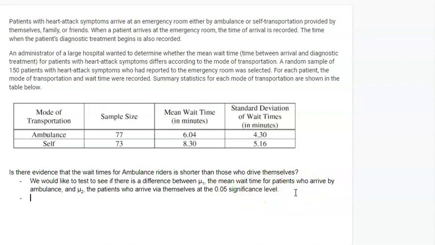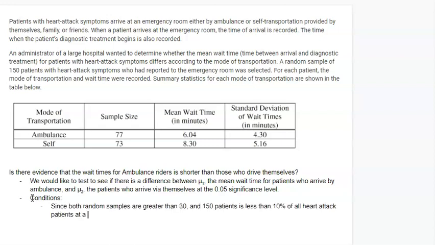The conditions are going to be just like they were for the confidence interval. So first we've got to check to see, is it random? And again, it says in the problem that it's random. Does it follow the 10% rule? Basically, yes. Again, 150 patients with a heart attack would clearly be less than 10% of all the heart attack patients that a hospital has seen. And again, both samples are over the size of 30, so the large count would apply. So, the central limit theorem would begin to apply.